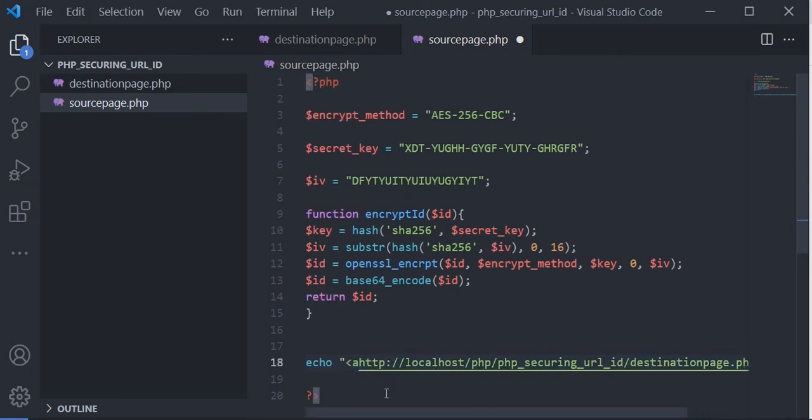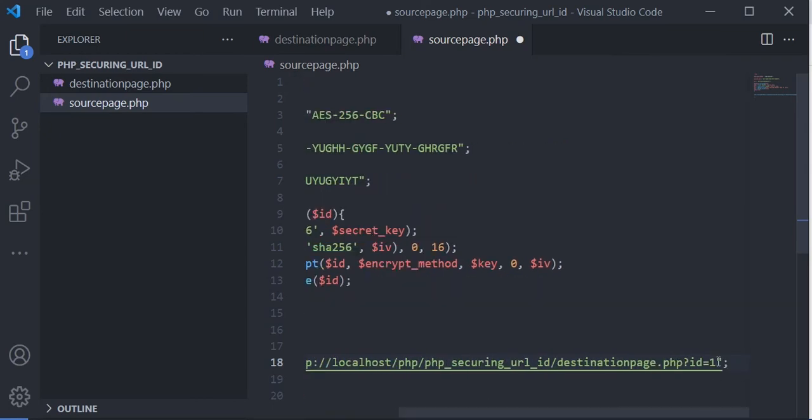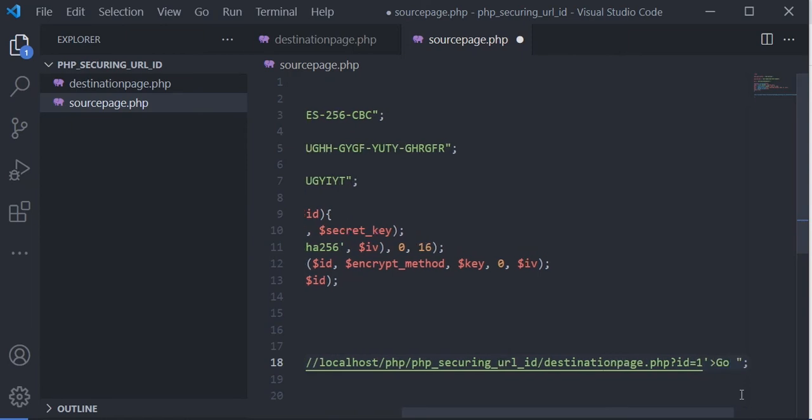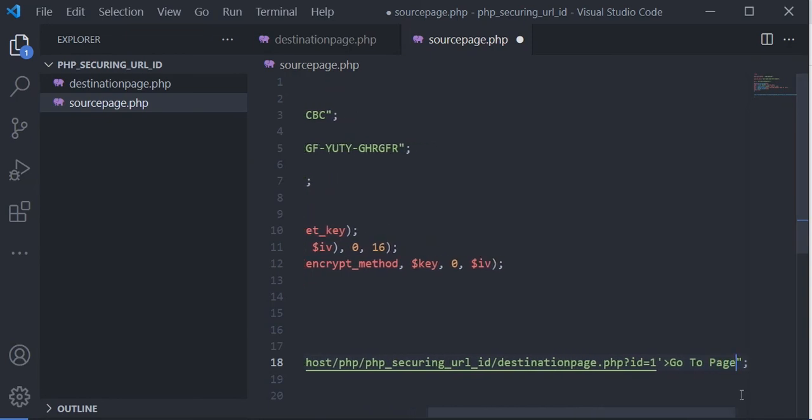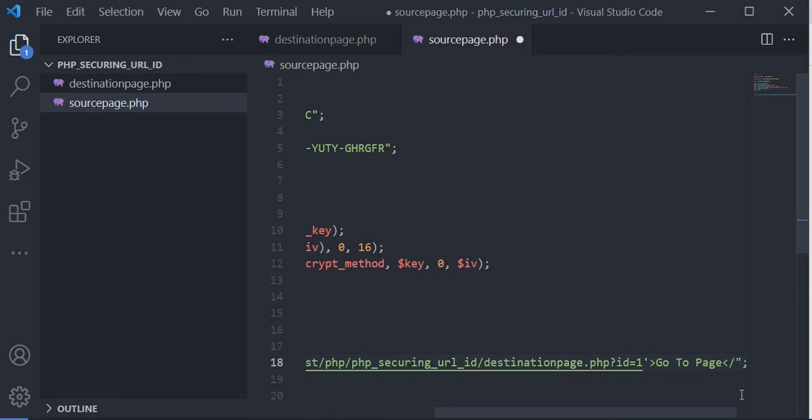We can add this into something like this. Let's call this go to page.